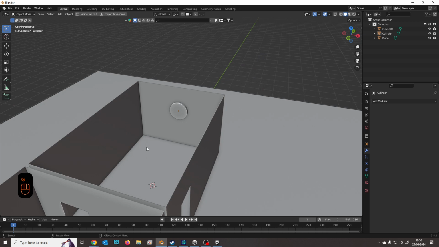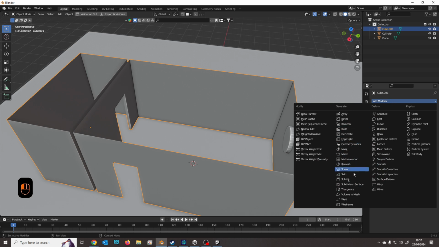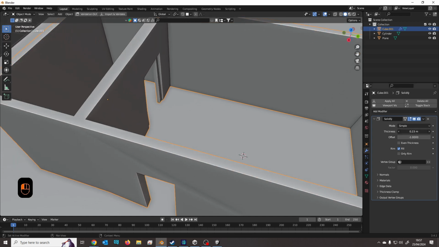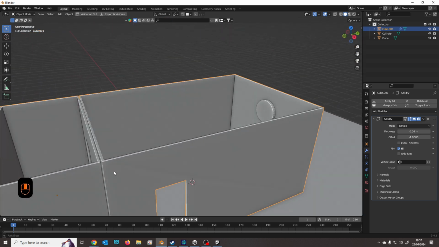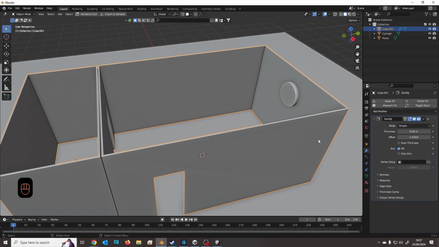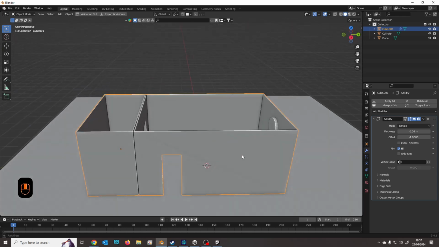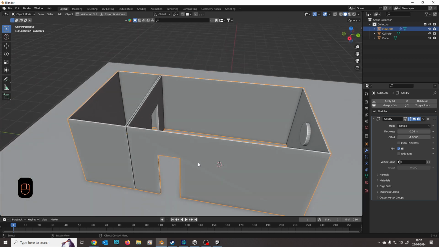So yeah. What would the thickening have done then? Would the thickening have added normals? Yes, so if I add a solidify modifier onto here and increase that, you can see we've now got a face here and a face here, and it's created all these outside faces. Once that's applied, they've got normals on them now? Yes. So you're saying that will create more normals then? Yes, it will.